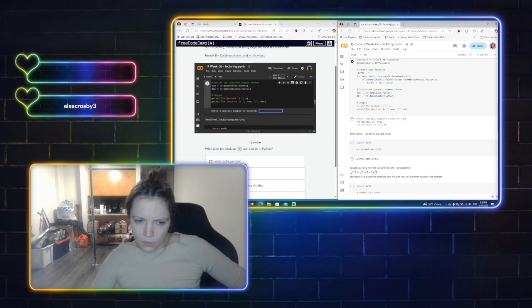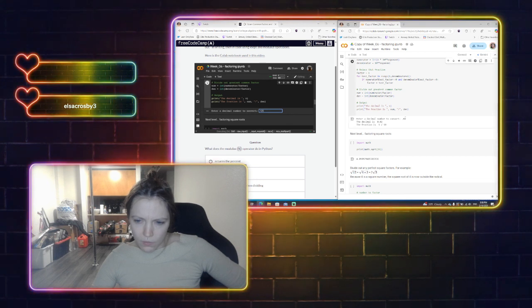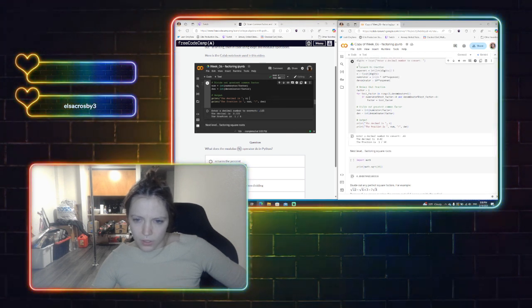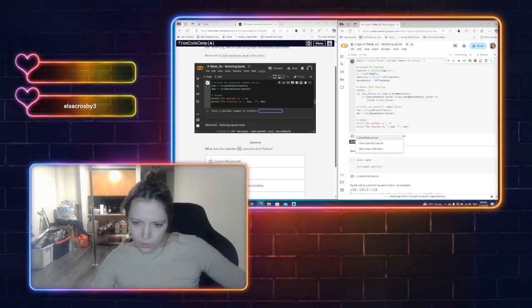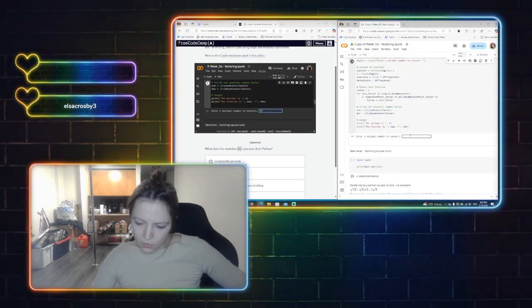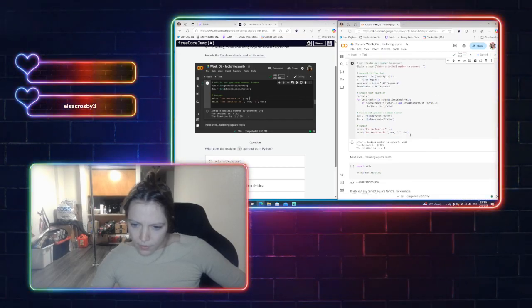So when we run it, enter a decimal number to convert. So let's convert something like 0.125. There we go. Do you see that it changed? It took it and reduced it to 1/8, which 0.125 is 1/8. And we can run it again just to see, if I have 0.02, there we go. That's 1/50th as a fraction.